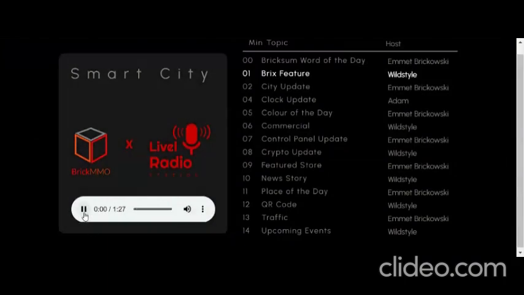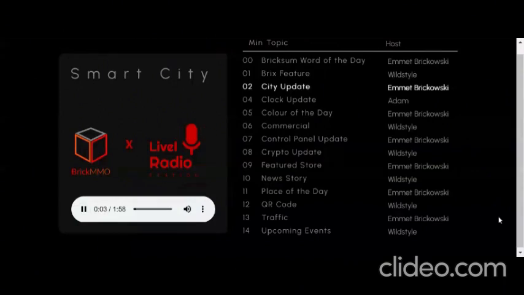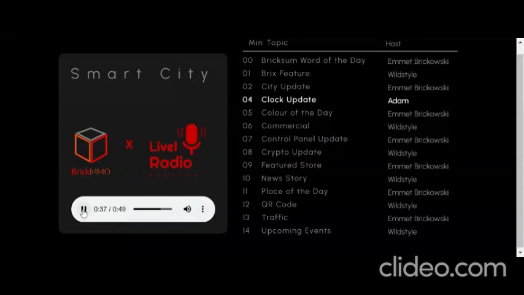Welcome back to Lively Radio. This is your host, Wildstyle, and today we're diving into something super exciting for all you LEGO fans out there. Now, LEGO lovers, keep building, keep dreaming, and stay tuned for more updates right here on Lively Radio. Hello, Lively Radio listeners. This is your host, Emmett Burkowski, coming to you live with another exciting segment. Today, we're diving into the concept of a smart city. Now imagine, keep engaging, and remember, every day is an adventure in our ever-changing urban landscapes. This is Emmett Burkowski, signing off. Good morning, Lively Radio listeners. This is Adam, and it's exactly 7:34 a.m. on March 2nd, 2025. Yes, you heard that right. March 2nd. Time is ticking, and I hope you're all up and ready to tackle the day ahead. All right, folks, let's get serious for a moment. It's a brand new day, and I expect you to make the most.